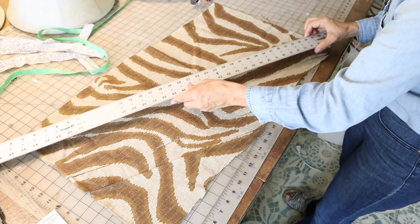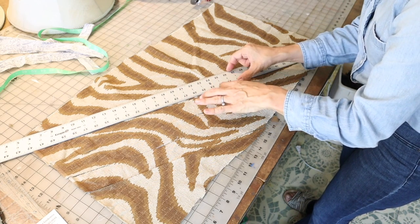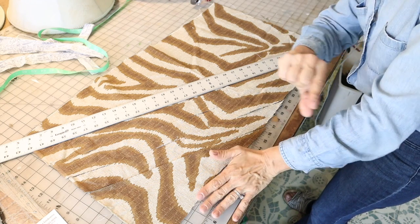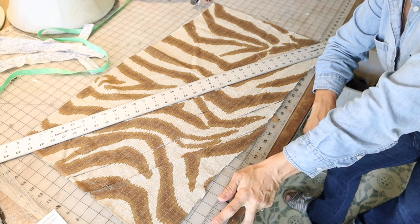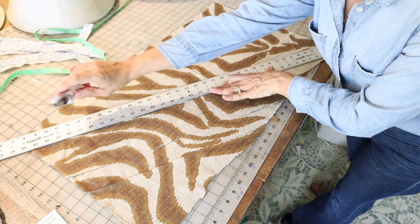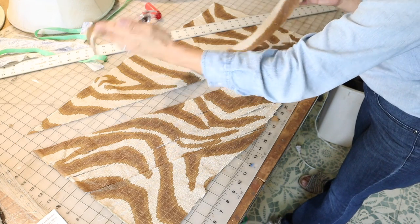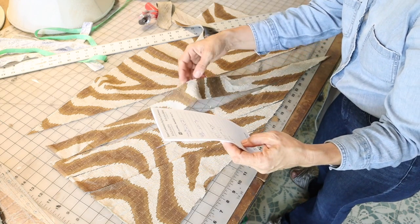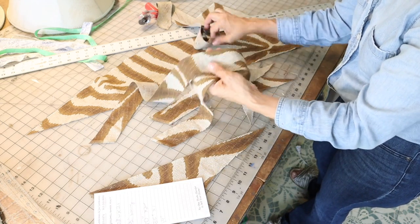So what I did is I went ahead and laid my ruler down, because my ruler is exactly 2 inches, and I need 2-inch strips to make my bias binding. We're going to make bias binding in order to close up this chair and finish it off. So I put my ruler down and cut it with my rotary cutter. So there's my 35-inch piece. And then I needed 1 at 14, so we'll use this one for that, and we needed 2 at 10 inches. So here's all my bias strips.